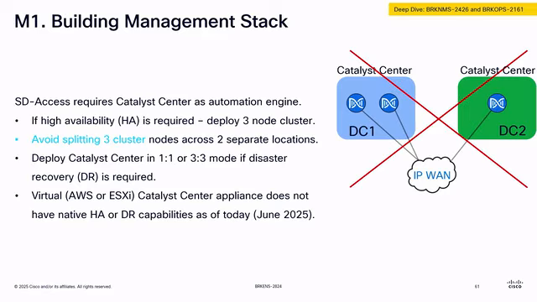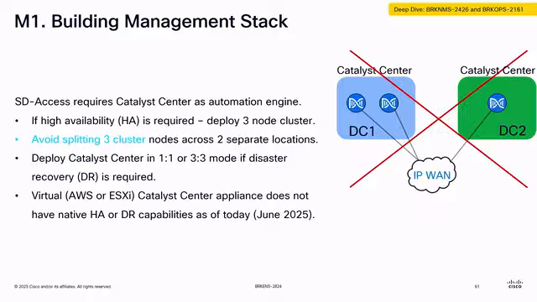One mistake that I see again and again: Catalyst Center has 3 nodes if you're building an HA cluster. And this cluster operates on a majority basis. What it means is that if you have, let's say, 2 Catalyst Center appliances in DC1 and another one in DC2, and you lose DC1, you lose the majority in the cluster, which means that single box in DC2 will shut itself down. So there is absolutely no benefit of splitting them in this scenario. If you want geographical redundancy, just use DR configuration, not high availability clustering.